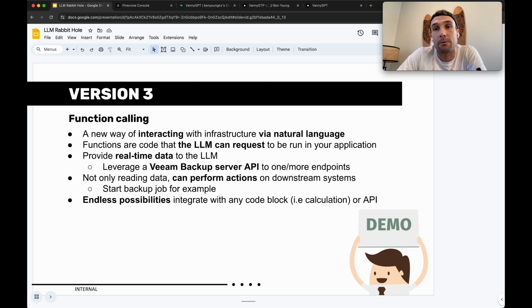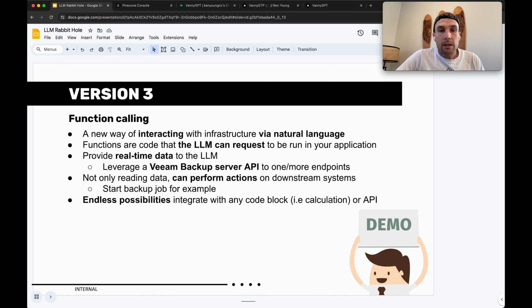Functions, as defined here, are really code that the LLM can request to be run within our application. So we still have to write the integration. The large language model can't trigger the API for us. We still need to trigger the API and get the response back, maybe manipulate it a bit, reduce the data to make it more efficient, and our application will fundamentally run that. But when we ask the query of the LLM, it'll say, hey, you've said that these tools are available, I would like to trigger that one, please. And maybe there are some input parameters as well. That's what we're doing here.